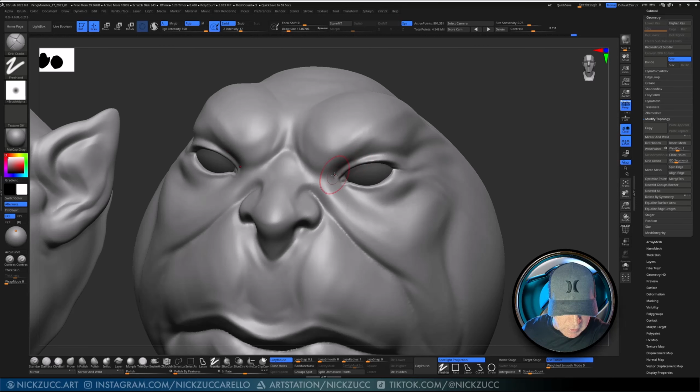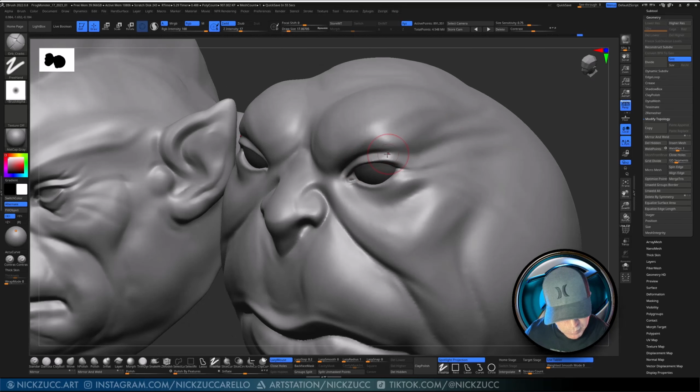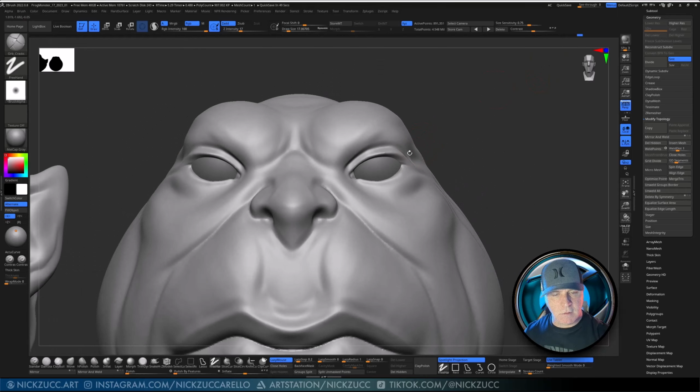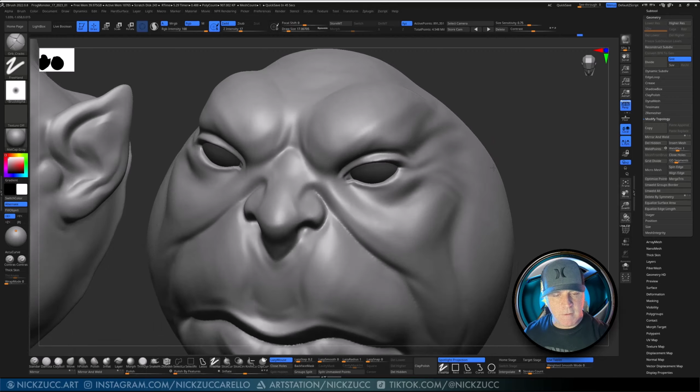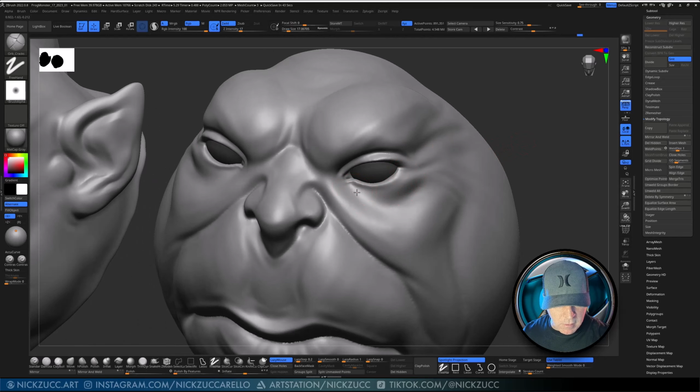Now I can go ahead and dig in right up here and then pull down a little bit. And if I go too far, you can see it's digging into the eyeball shape itself. So I've got to be a little bit careful about that. And then now I'm going to dig around here.